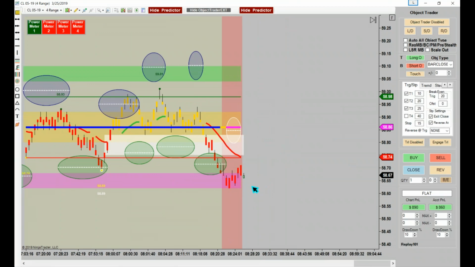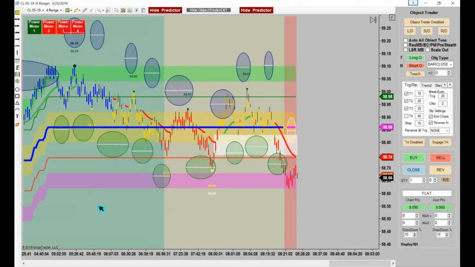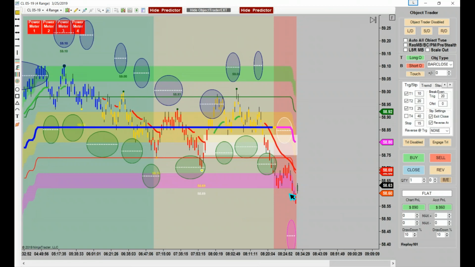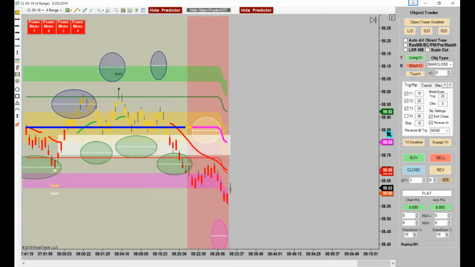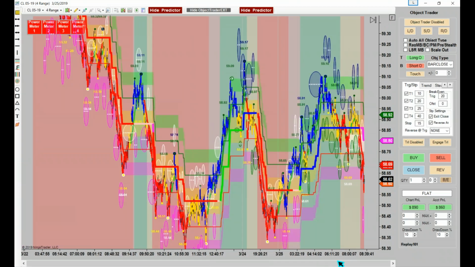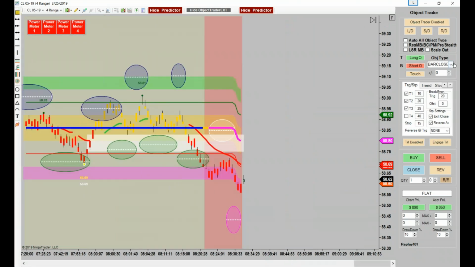What you got to do is wait for it to do a thrust, a little pullback, and another thrust so that you can get a trend line drawn, right? That's the way I've taught it. All right, so let's see if we can get. I'll show you another little feature that I think you'll like too on Object Trader. Okay, now, is that clearly a downtrend now? Yes. You even step down with your mid-band and everything, but could you also see that you could draw a trend line across here just in case they decide to take this up a little bit more? Because we use these trend lines all the time in trading, like so.